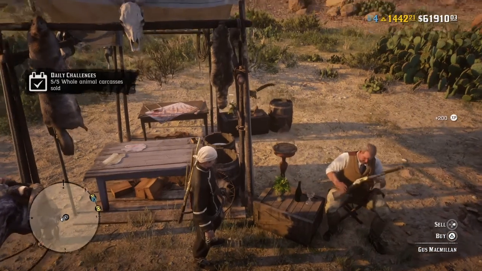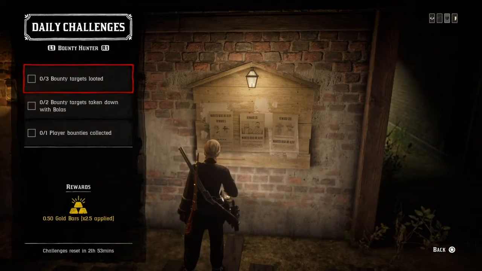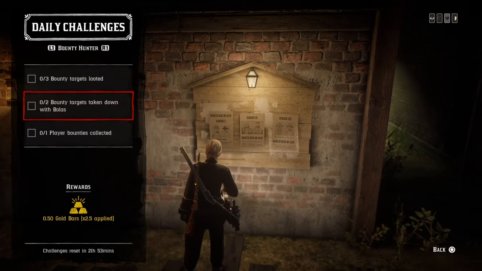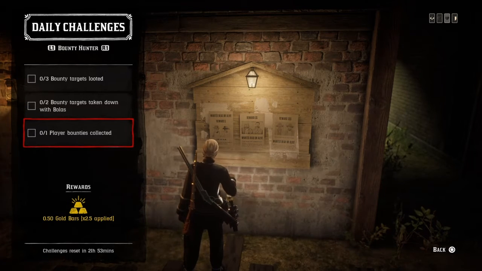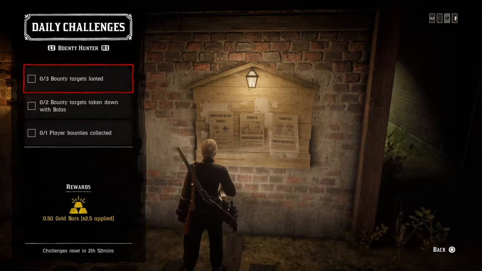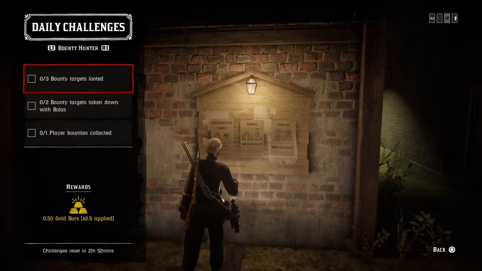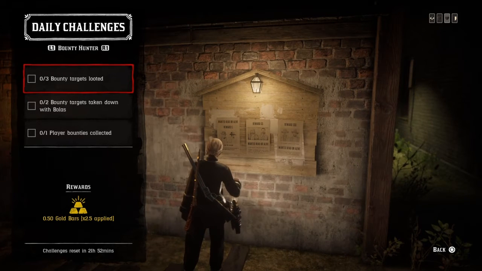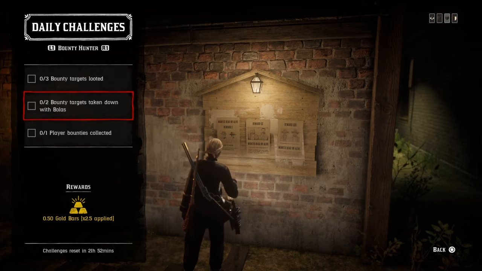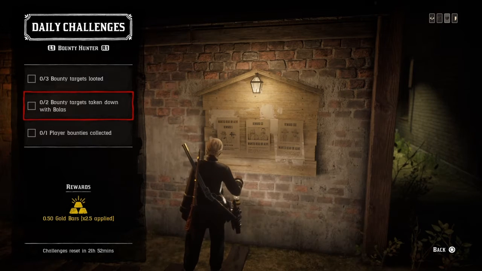And we'll take a look at the role challenges. For the three bounty hunter challenges today, we have loot any three targets, take down two targets with bolas, and get a player bounty. So for these two here, you can just bring in any three targets from any bounty poster. You can even do that from the same poster if you want to. Just get a 4-person to 6-person bounty poster and go do that one.